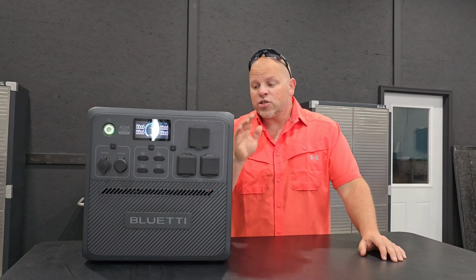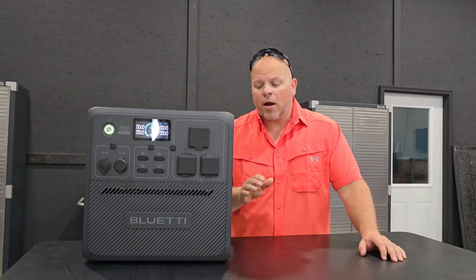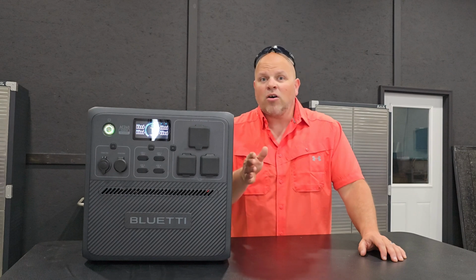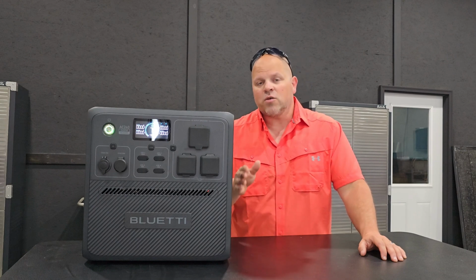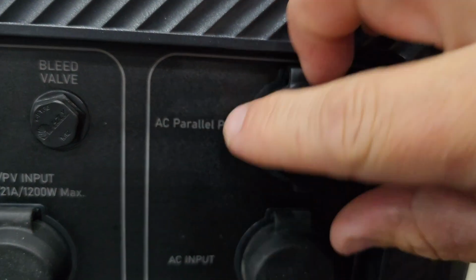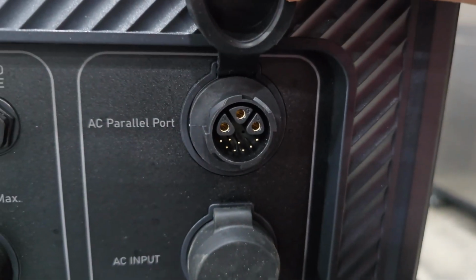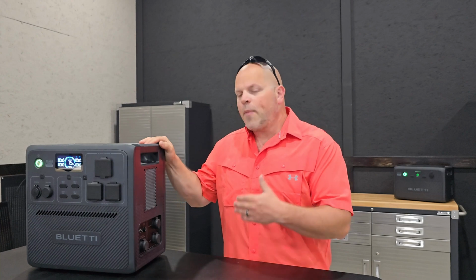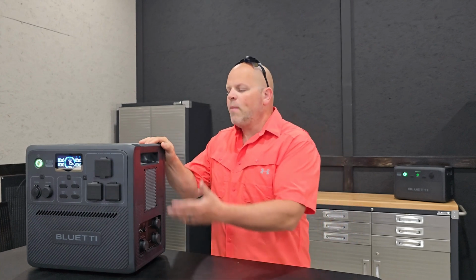Yes, you can connect two AC240s in parallel, bringing your output from 2400 watts all the way up to 4800 watts of output at 120 volts. Here's the AC parallel port where you would connect those two together. And considering the portability of this system, that could open up a world of possibilities of how people may utilize the AC240.